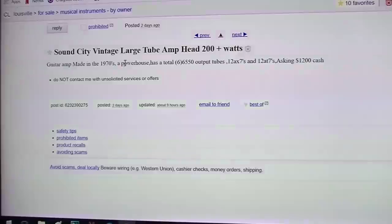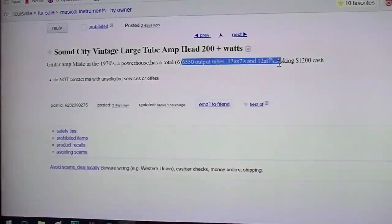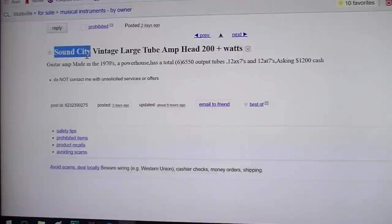Sound City vintage large amp, made in the 70s. Yep. See, this will be a monstrous amp. I've seen this one before, and I think he said it has been modified already, which most of these have, because to be honest, they don't sound the greatest in stock form, unless they're the original high watt era Sound Cities, where Reeves or whatever was still building them. But a lot of people get these and convert them to basically high watts. So if it was more reasonable, I might go for it.